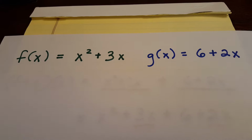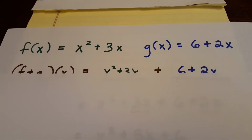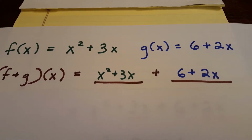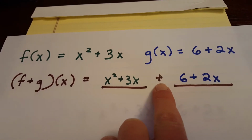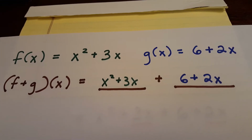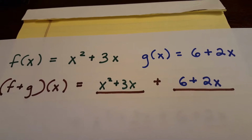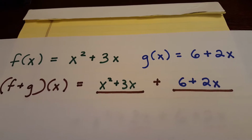And g of x said to f of x, good idea. Let's just add all our stuff together. That would be like adding functions. So in order to add them together, you just put a plus sign here. Well, we need to combine like terms. F and g of x were talking about it, and they said, anything that we have the same, we should just put it on the same shelf.